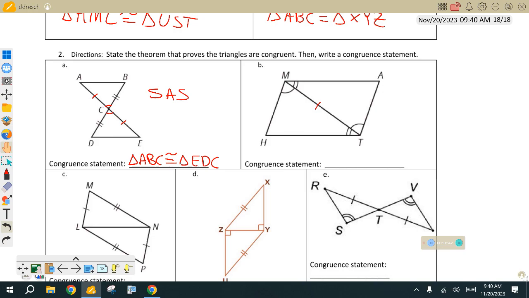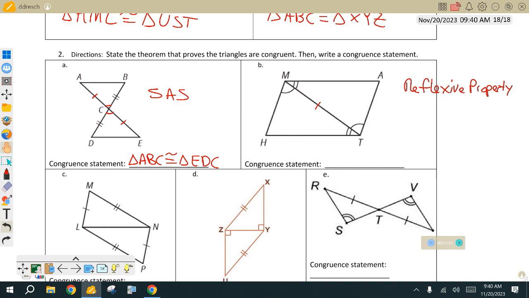Now, in geometry, what we call that is the use of, now I don't know how much you remember from way back when, some of the properties you talked about in like 3rd and 4th grade. 4th grade is really when that starts happening. It's something called the reflexive property. It's when you start talking about maybe the associative property, commutative property, those areas. That's when you start learning about some of those properties. But that's the reflexive property. The reflexive property is being used here. MT is equal to MT, congruent to itself.